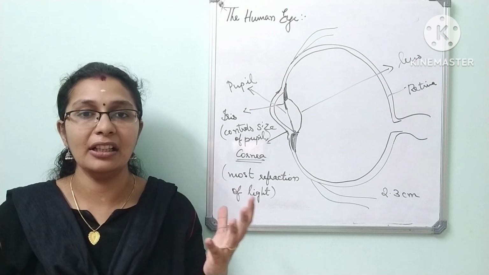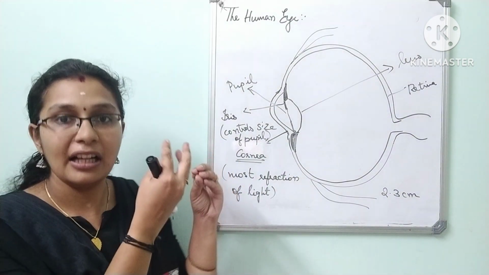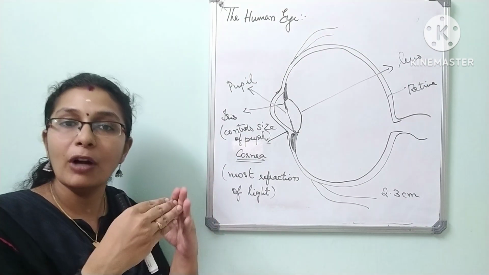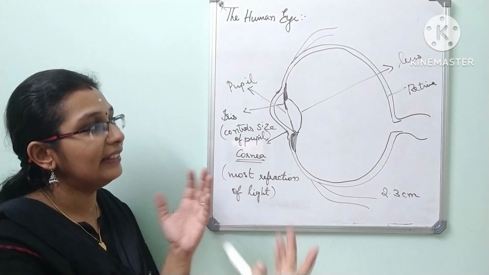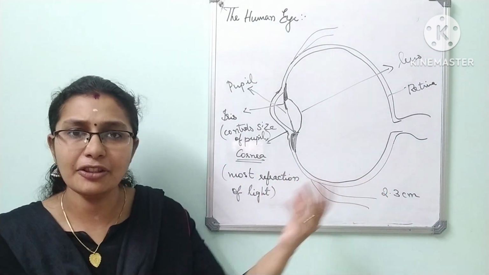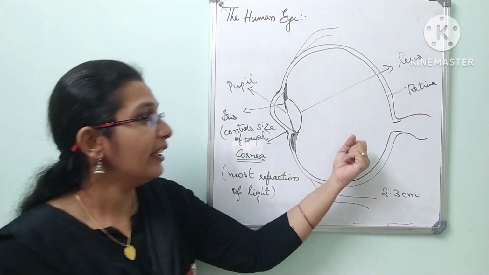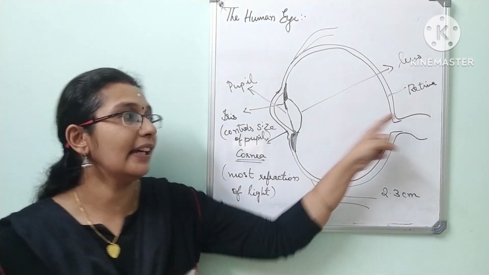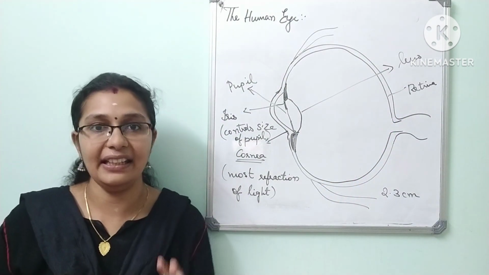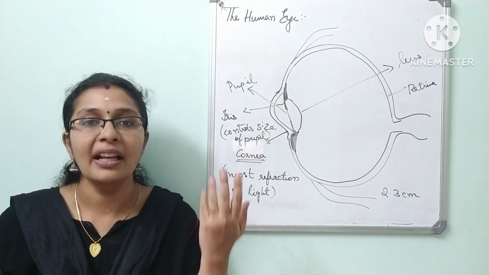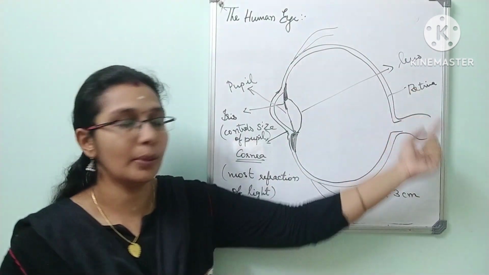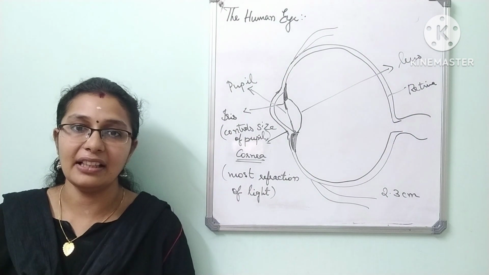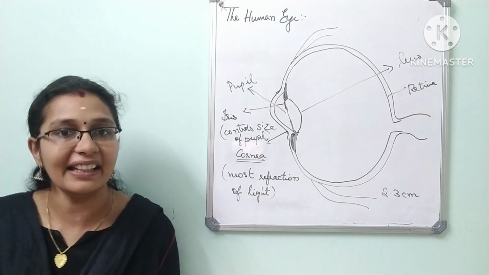We have already learned, right, when light from an object enters a lens, it refracts and forms the image of the object on the screen. So here it forms the image on the retina, which means the retina acts as the screen. Where the image is formed, there is the screen. So the screen inside our eyes is the retina.